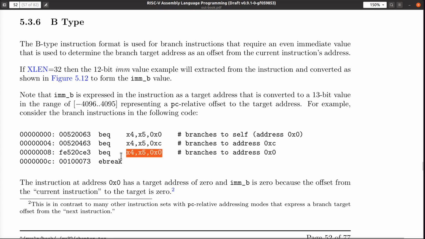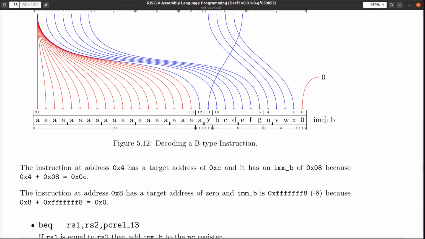You might think that this instruction here and this one up here are encoded exactly the same way, but you would be wrong. Look at this, 00520063 for this instruction up here. What about the one down here? FE, blah, blah, blah. Very different, okay? This gets us into this PC relative jazz. That's why this is called PC-REL. And the value over here is the immediate value for branching, or IMMB down here, okay?